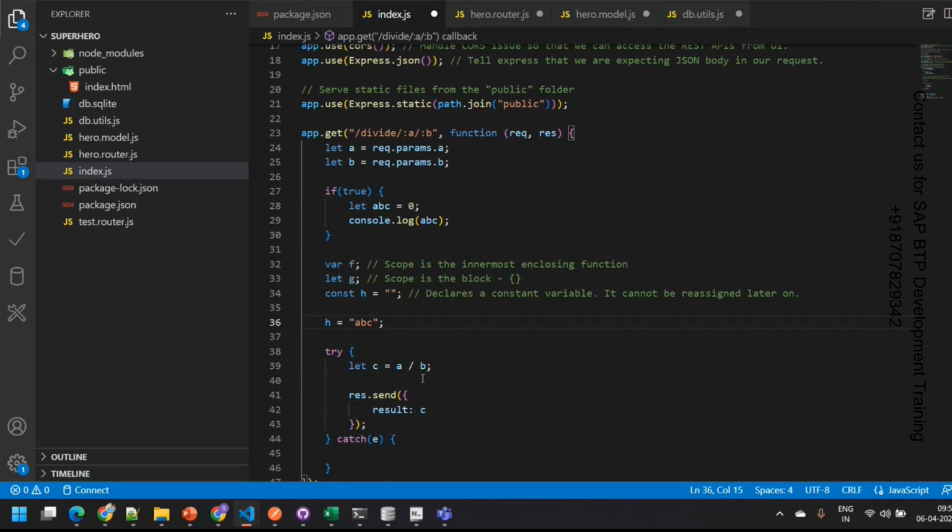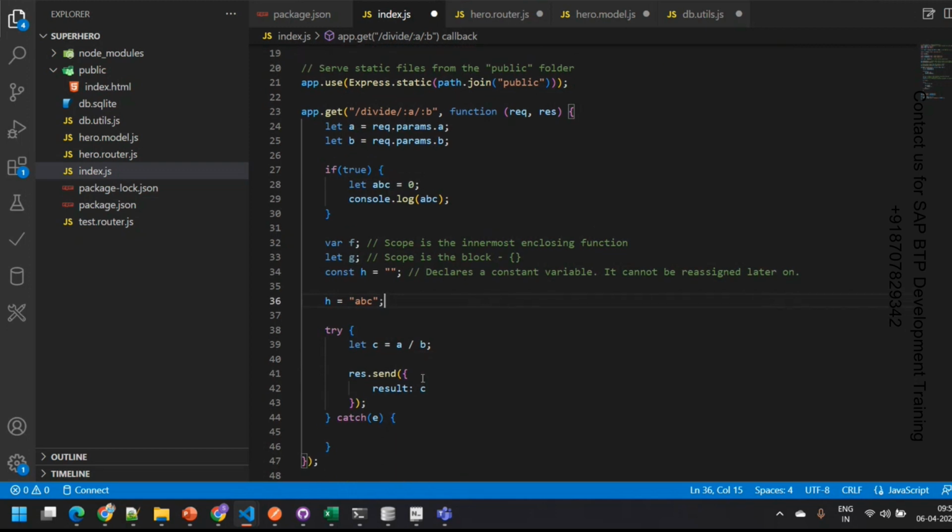Okay, any questions on var, let, const? What is the scope of const, is it global scope? No, sorry. Const is also like let, it is block scope. Yeah, okay. So the only difference between let and const is that const is a constant variable. You can't change its value later on. Rest everything is like let.